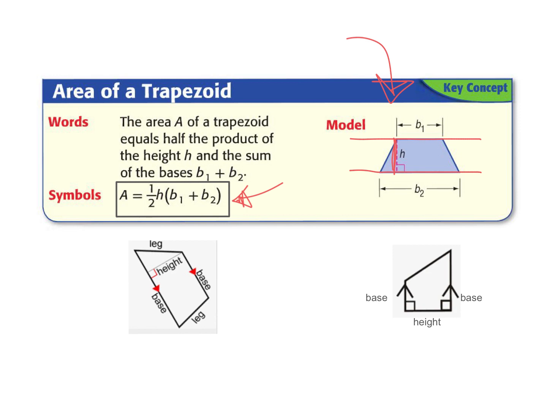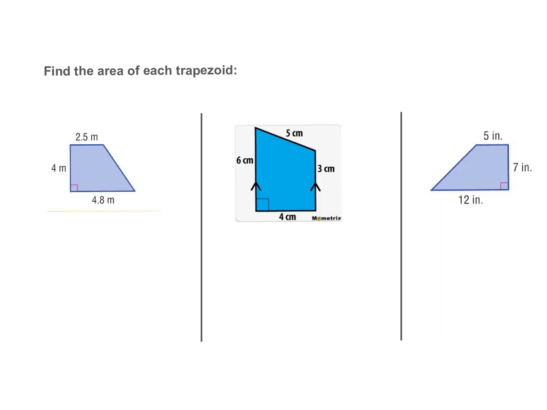Okay, one thing I want you to note is that sometimes a trapezoid is kind of angled, so the bases are not always on the top and the bottom. You can see here that this trapezoid is angled, and so the bases are kind of on the sides here. You always look for the 2 lines that are parallel, and those are your bases. And then you can see here, it kind of looks like the trapezoid is on its side. And again, these are the bases because they're the ones that are parallel, and then the height is the line in between. So let's find the area of each of these trapezoids.